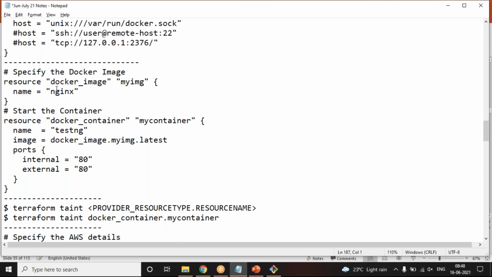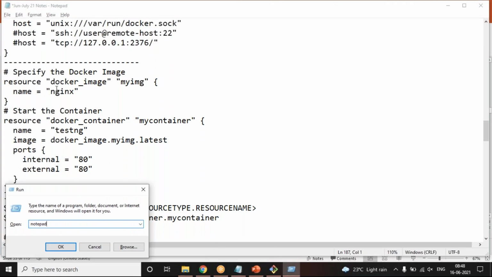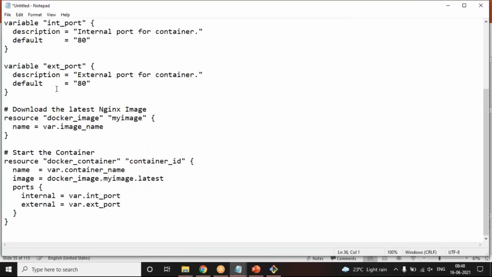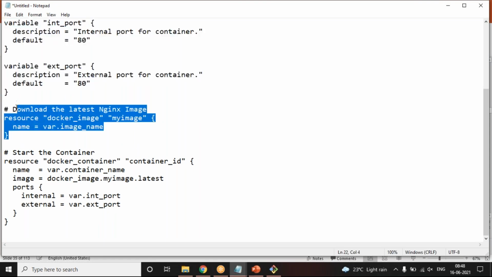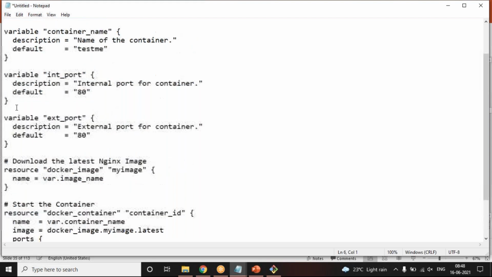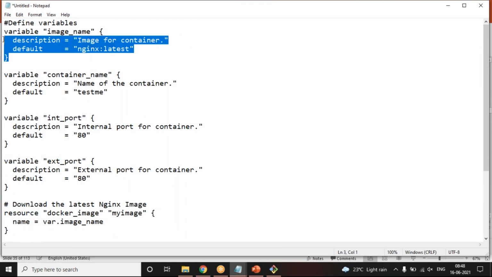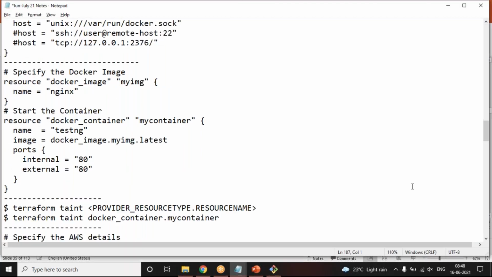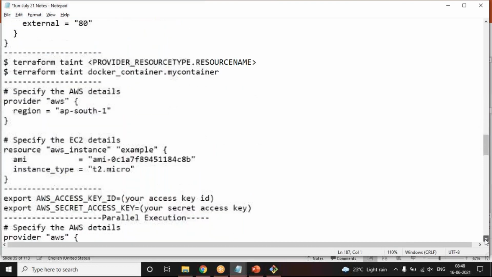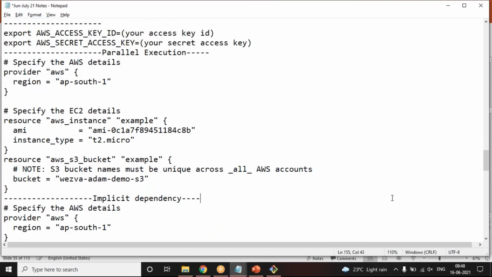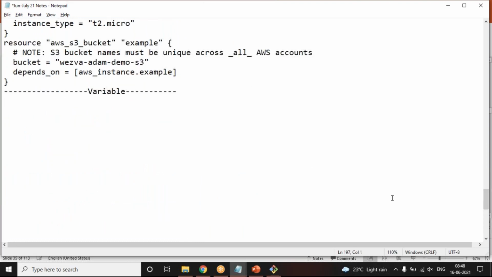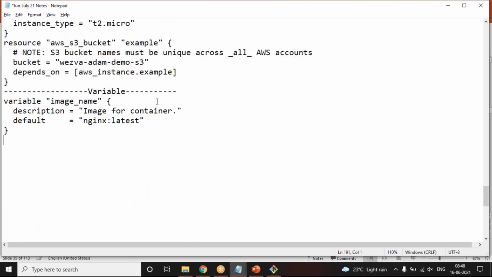Now this is what we can do. Okay, now let me just take the same example. So what I'll do, I'll take one by one and I'll show you. So first I will create a variable block. Okay, so now I'm defining a variable.